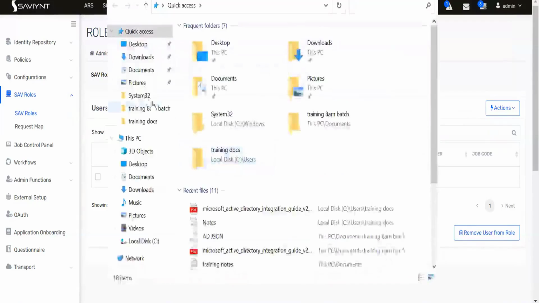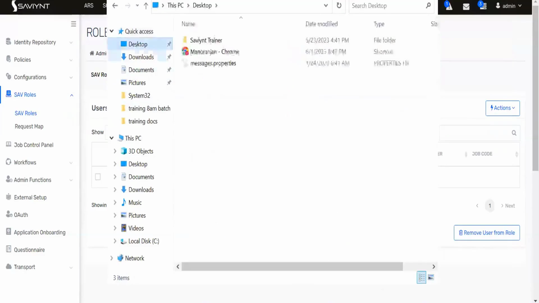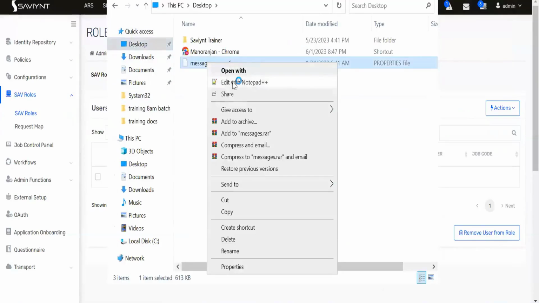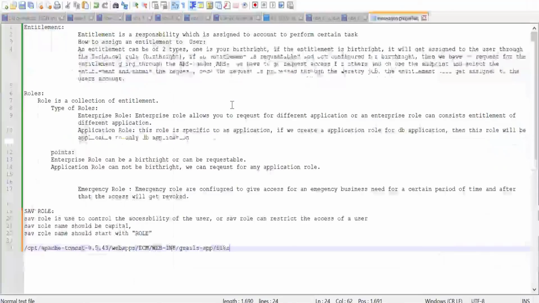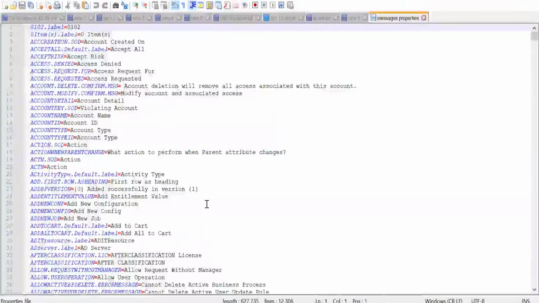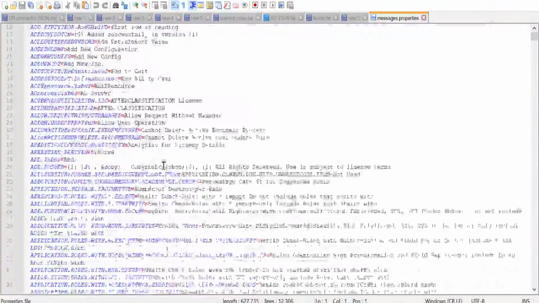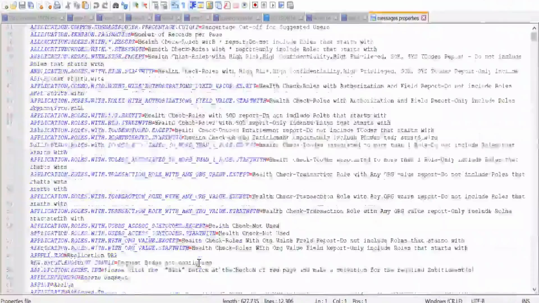If you try to open the file now, go to the desktop, message.properties, right-click, Edit with Notepad++. So here you see, all the labels are configured in this file.